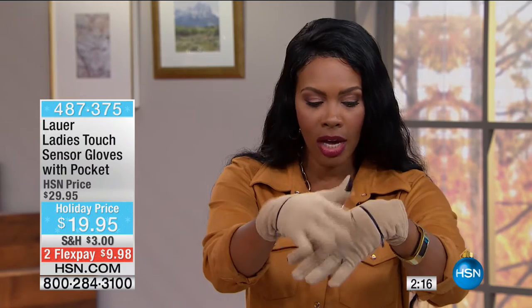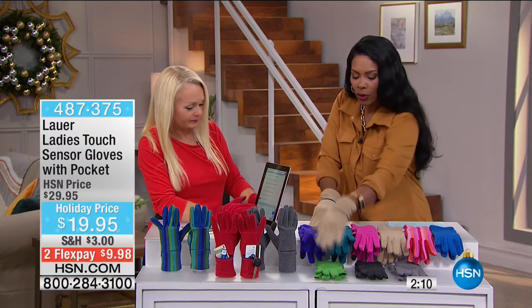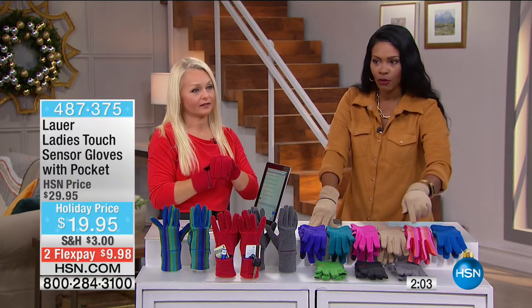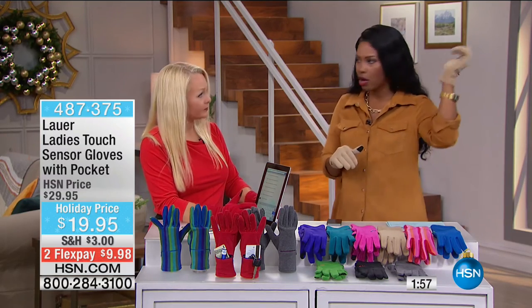We do have more of the neutral colors: camel, we've got gray or black, those are more of your neutrals, or red, that's also a neutral. If you want to go for the brights, we've got green, purple, teal, fuchsia, and blue. And if you want to go for the stripes, we've got red stripes or blue stripes. And not only for yourself, these are really great for people of all ages, from the teenagers on up.